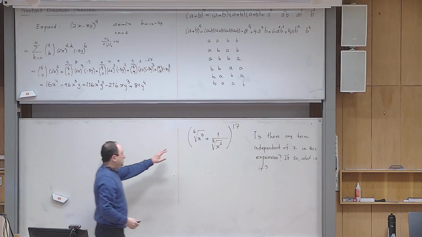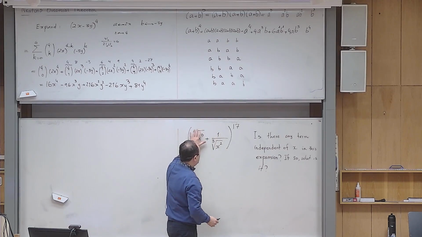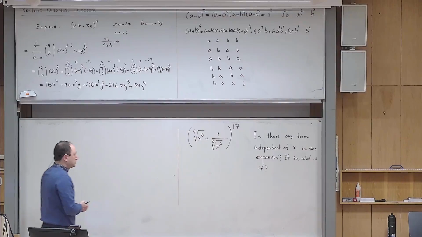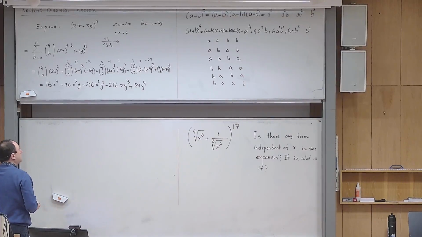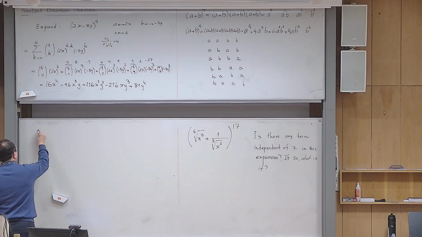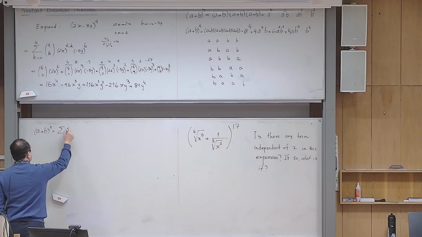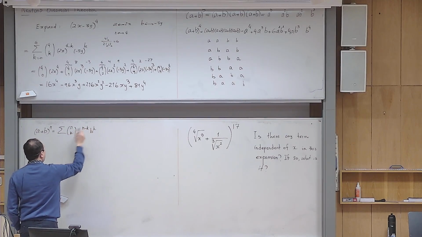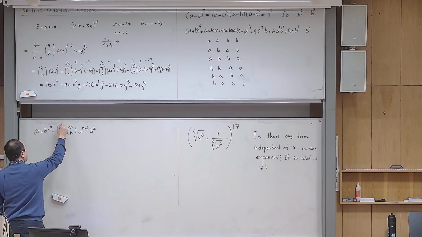This is a binomial because I have the sum of 2 terms. I want to raise it to power 17. So you need to think, okay, that's a problem in binomial theorem. So what should I do? Let me write the formula here again. I don't know why I'm erasing this formula all over again. So this is n choose k, a to power n minus k, b to power k. K goes from 0 to n.